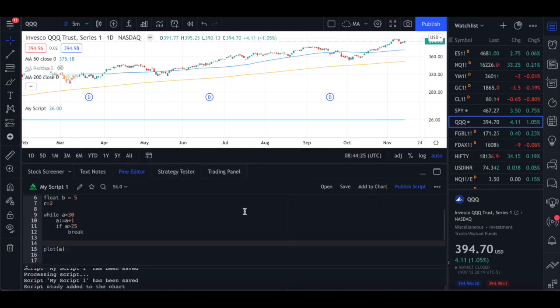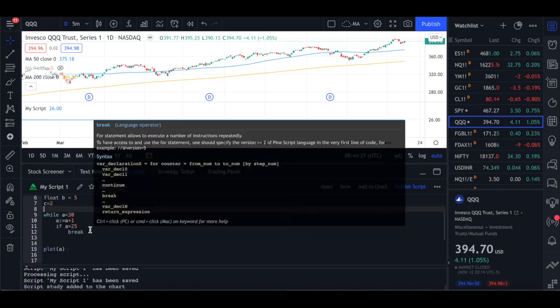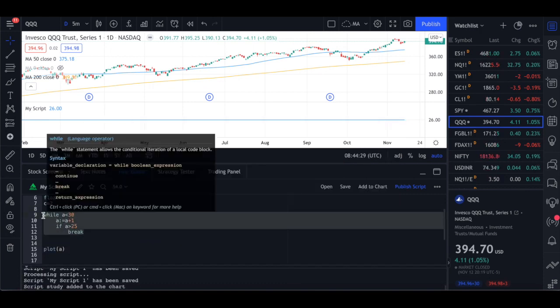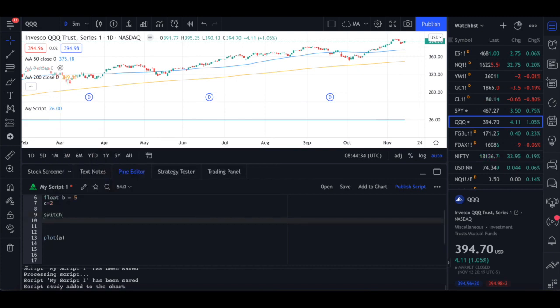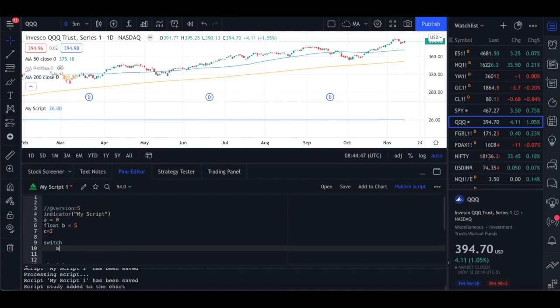So let's now discuss the new addition to Pinescript version 5, which is the switch statement. What the switch statement does is that it is similar to the if-else condition, but it reduces the number of lines of code that you need to pull this off. So I'll give a simple example. Let's say if a equals 10, then we use an operator here, b will be equal to 1.